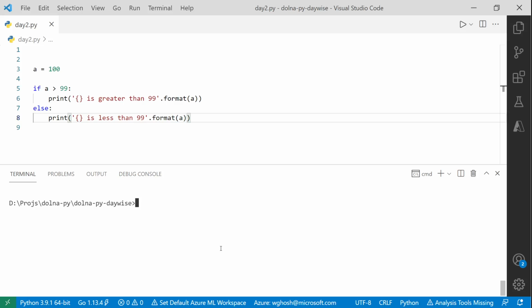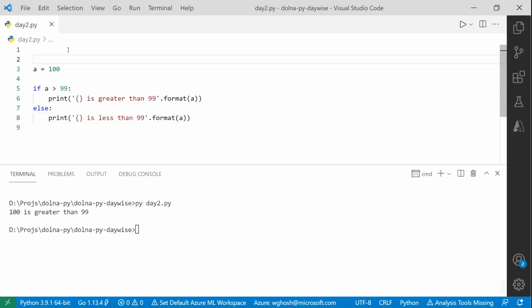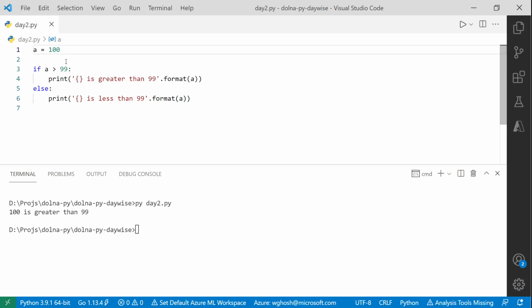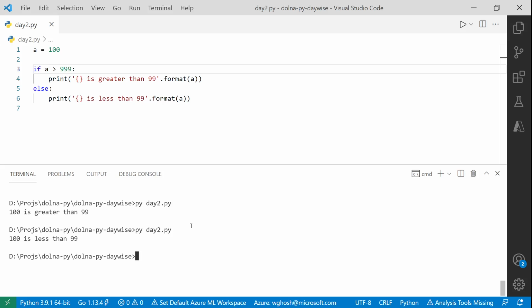Let me just clear it up and type it out. So 100 is greater than 99. Now what happens when you say 999? 100 is less than 999, because this statement did not change.